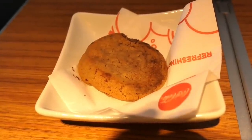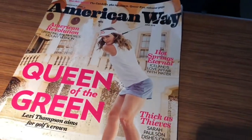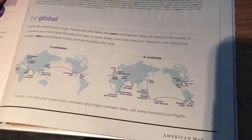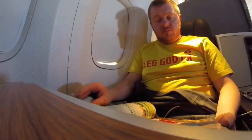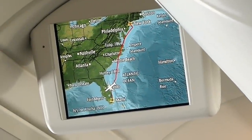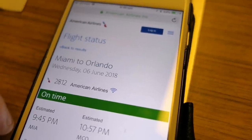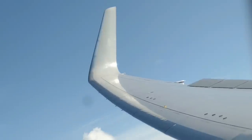Fortunately, there's not much you can get wrong with a cookie. There's an in-flight magazine available to read, and one of the things I love about in-flight magazines is getting inspiration for future trips, such as these round-the-world itineraries. It's not long before we're descending into the Miami area after a fairly uneventful flight. One thing I do like about American's WiFi is the fact that you can check on your connecting flight — that's a really good idea.